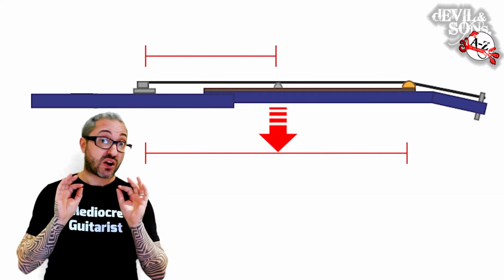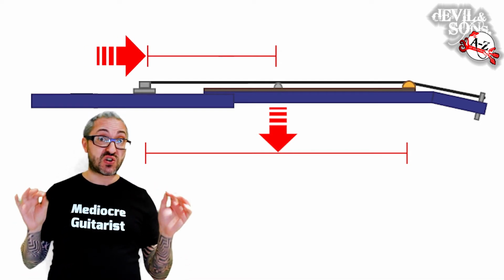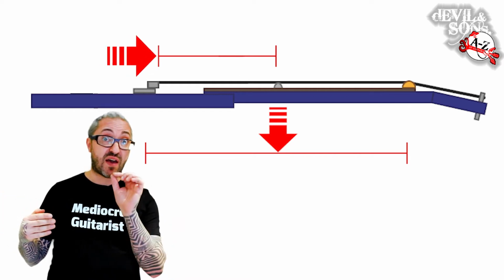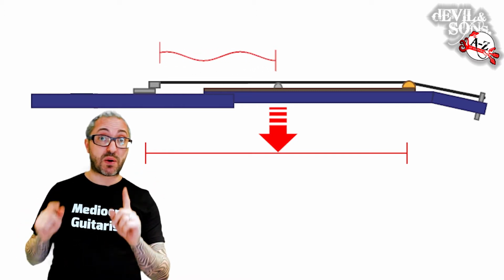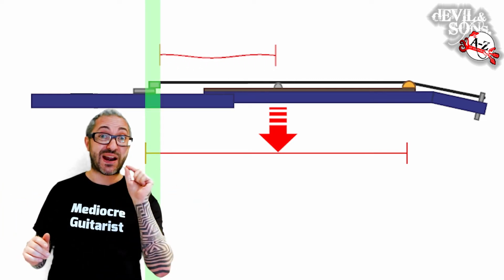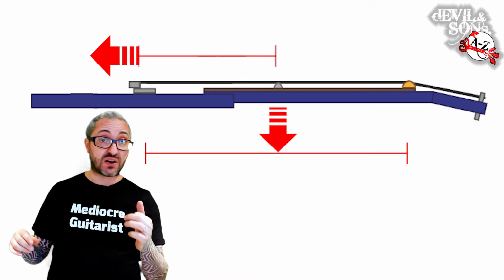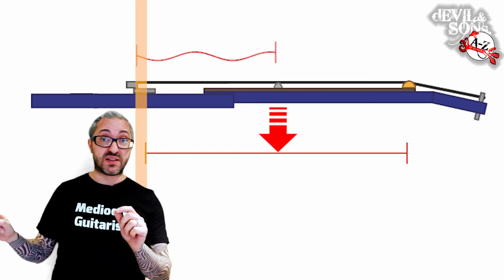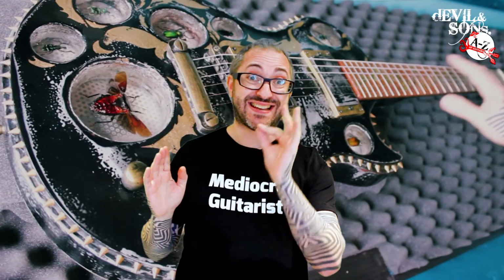Now imagine you haven't got your guitar correctly intonated. Maybe the problem is your guitar string is a bit short because your bridge or the saddles on the bridge are a bit closer to the 12th fret than they should be. This will mean when you hold down the 12th fret and pluck it, you're plucking a bit of string which isn't quite half the length of the guitar string, and it will sound sharp. Conversely, if your bridge was too far back, the string is now going to be slightly longer past the 12th fret to the bridge than half the length of the string, and that will make your note slightly flat.